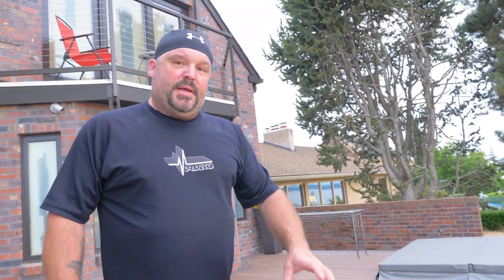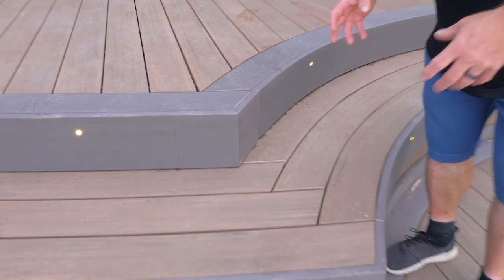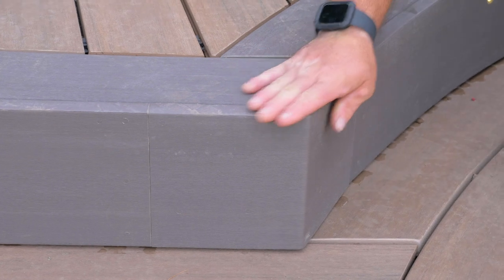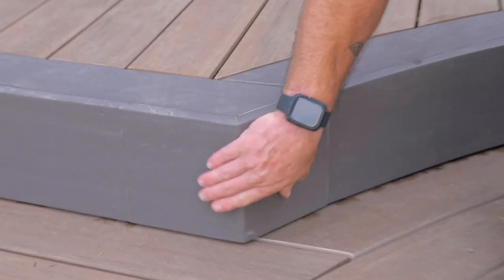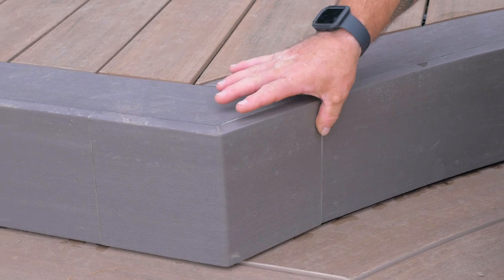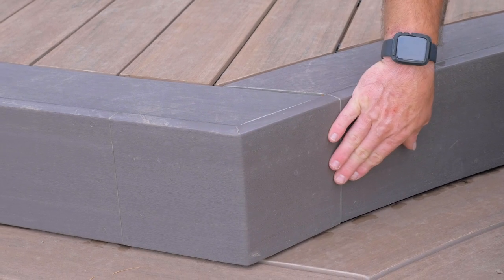Probably one of the coolest features of the deck is the curved stairs and the curved bench. This is a curved herringbone pattern — instead of doing miters, I like to do herringbones and butt joints because miters will come apart, and this won't. In our corners, we did cascading miters where we heated up the board, cut 90% through the plank, then heated up the corner and glued it together so the miters stay tight. We put an expansion joint six inches in from each piece so expansion and contraction happens there instead of at the miter, which would otherwise fall apart.